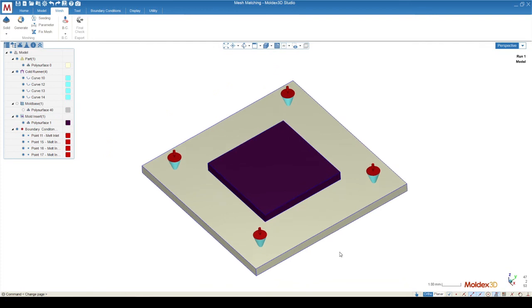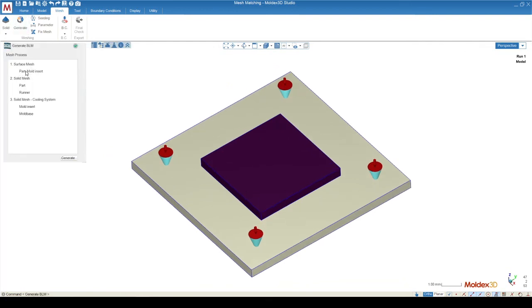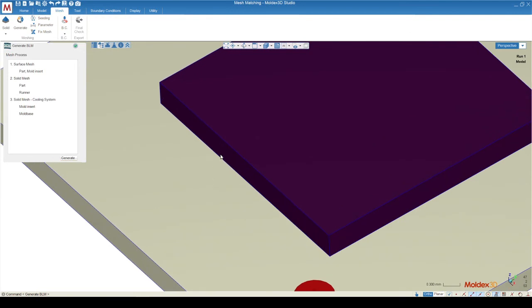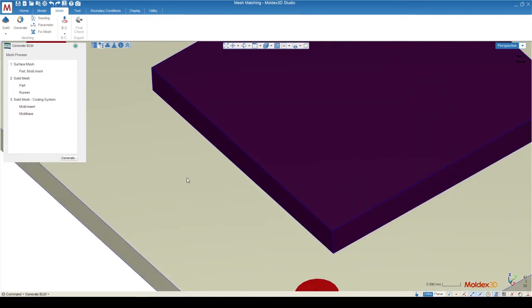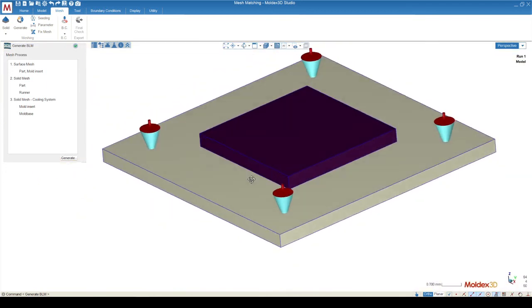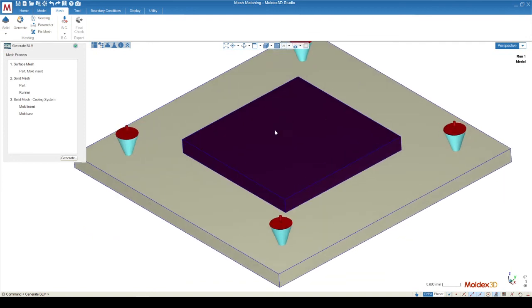All right, once we have similar node seedings, we're going to go into generate. And we're just going to mesh the surface mesh of the part and the mold insert. We don't really want to do the solid mesh yet because we haven't yet matched these two. And by default, the mesher will actually ignore the matching between the two objects. The reason for that is typically because the heat transfer across this boundary can be done pretty easily with non-matching mesh. When we're concerned with the deflection of the mold insert, that's when we need to match the two. Because the deformation of the nodes on the part needs to match the deformation of the nodes on the insert in order to do some sort of mechanical deformation that is a requirement from the solver.